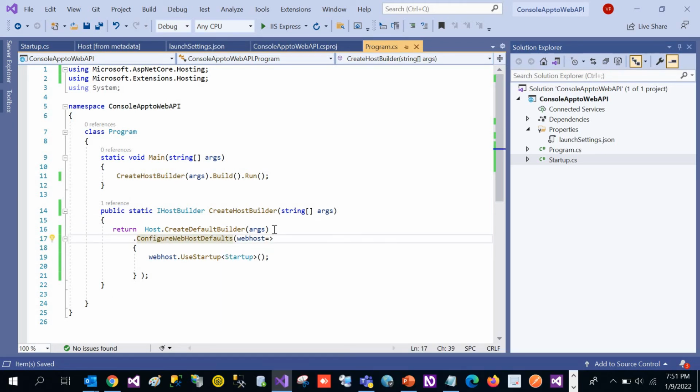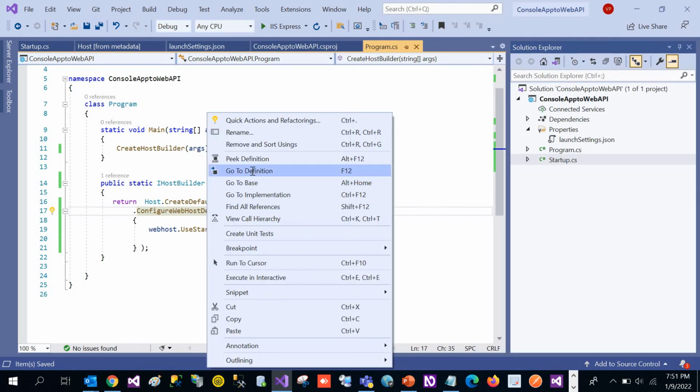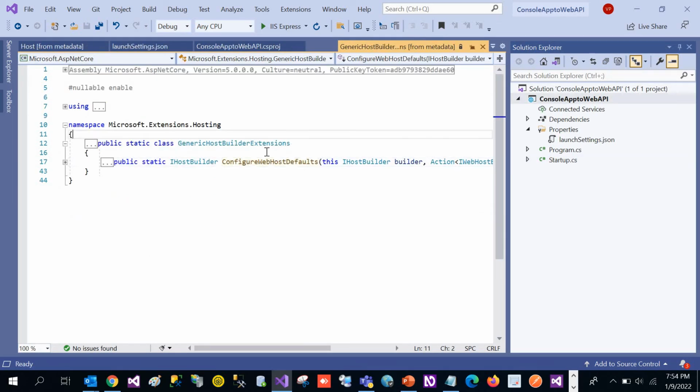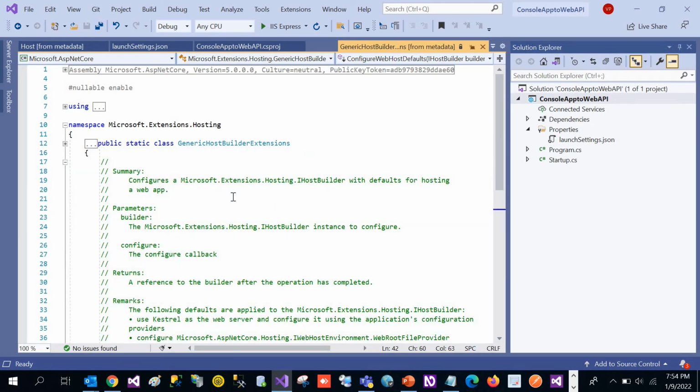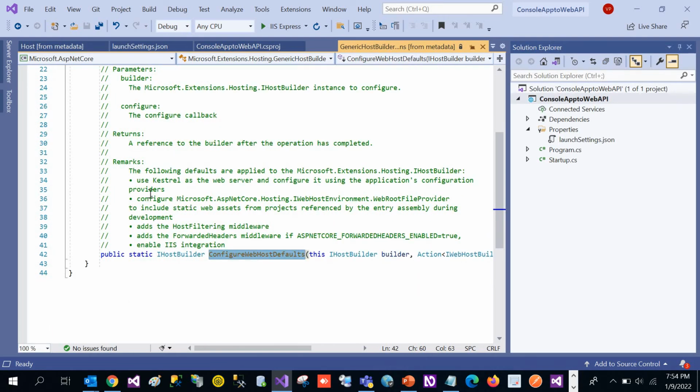And if we want to check the detail of this method, configure web host default, let's go to its definition. It's trying to navigate to that definition. Let's wait for a couple of seconds. We can see this method is available in this static class generic host builder extension, and let's expand its summary and see what it is going to perform.